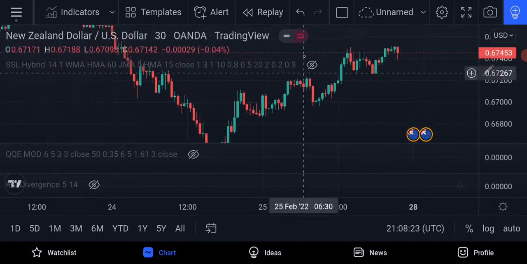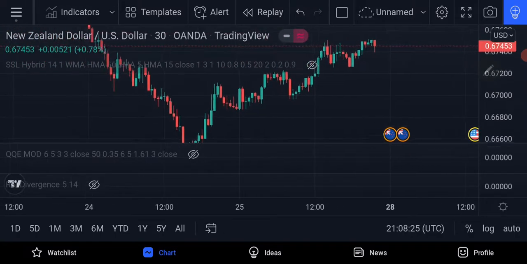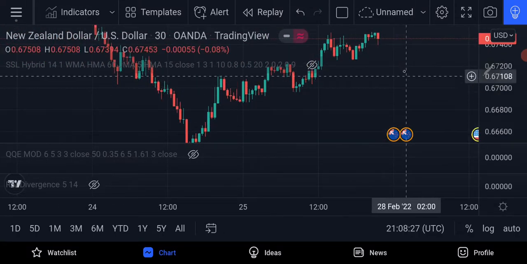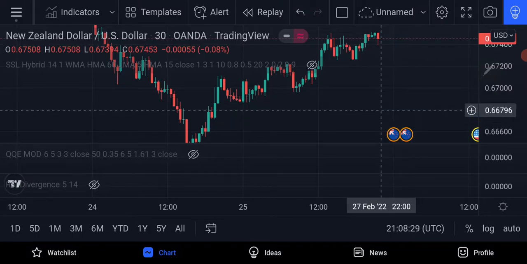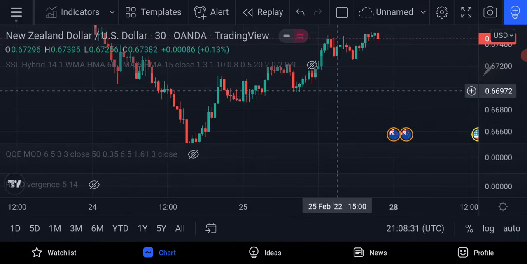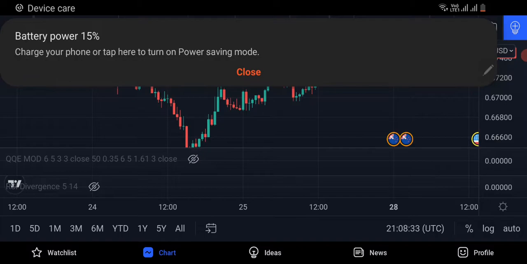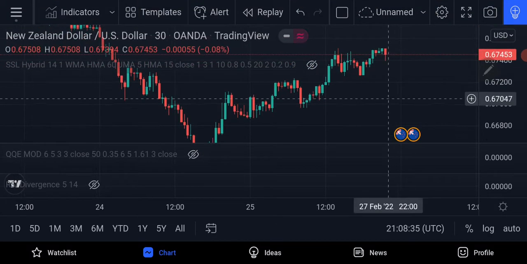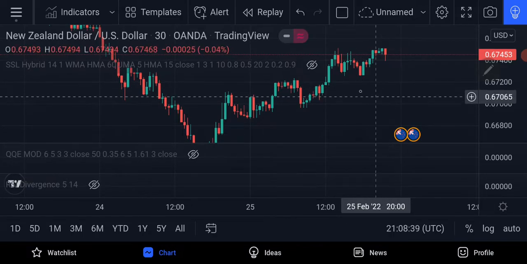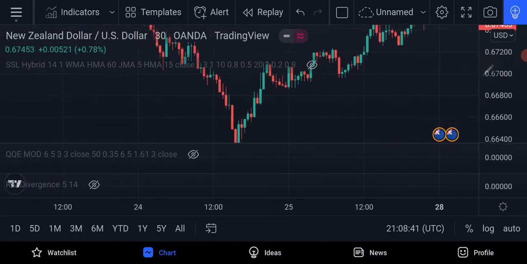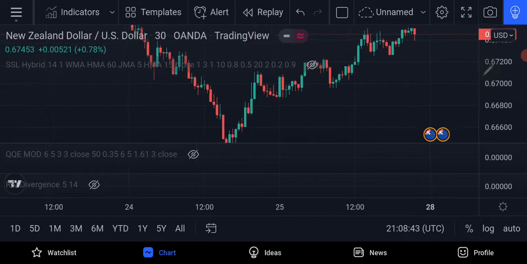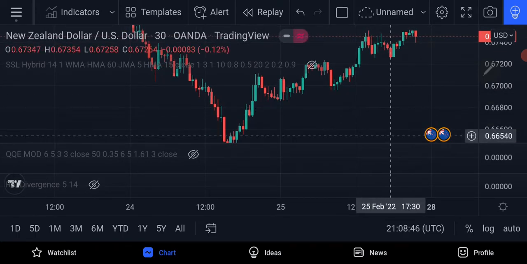But it's not just about bringing indicators on your chart and making it so noisy that it becomes confusing to take your trade. So don't get confused with it. Try the strategy, follow the rules, and let's jump back to our strategy.